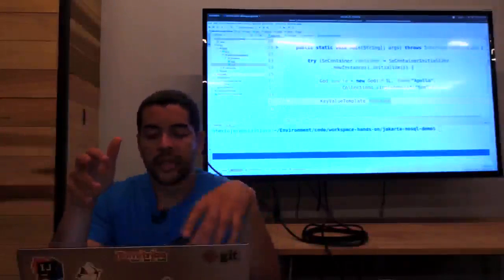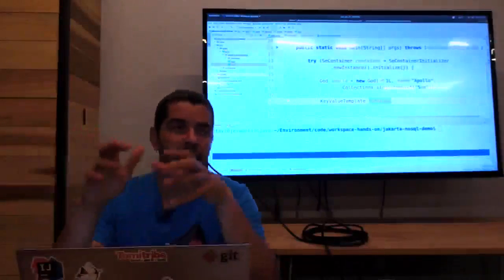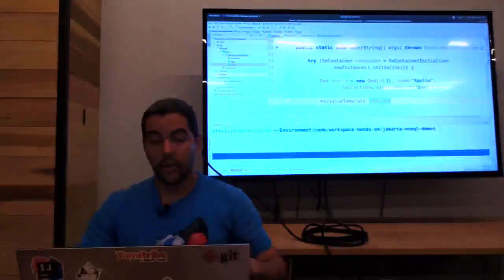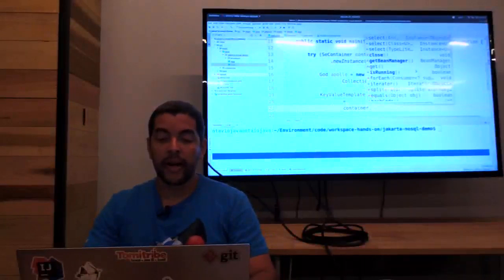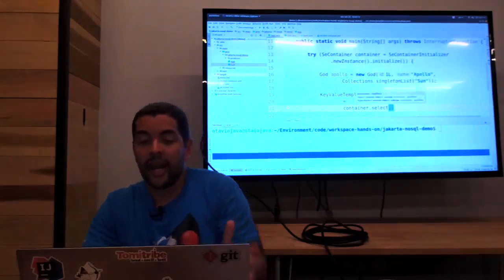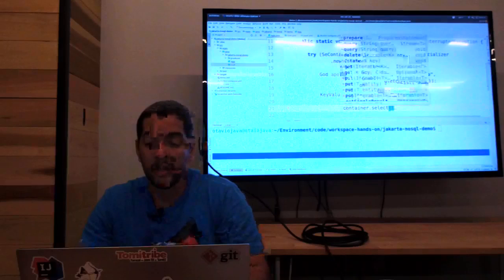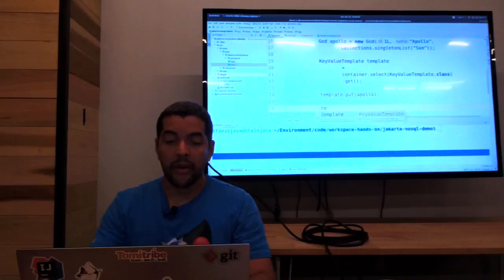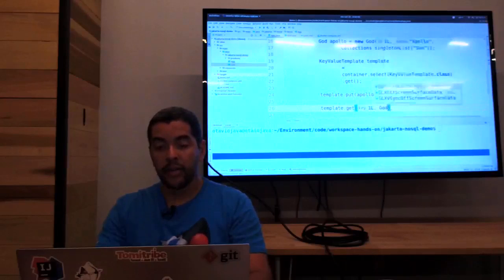We're gonna start with the key value database. We have the key value template. If you'd like to use document, we're gonna have a document template and so on. So let's use a container to make it easier to inject my template. So container, I'm gonna select what kind of dependency I'm gonna need. I'm gonna put information on my database, my Apollo guy. I'm gonna return my information. Remember, it's a key value. I need to have the key to return the information.